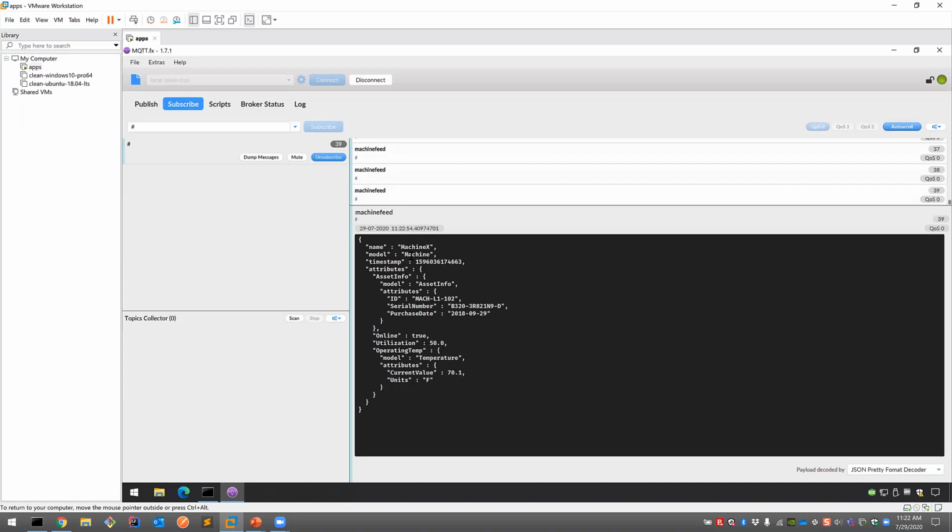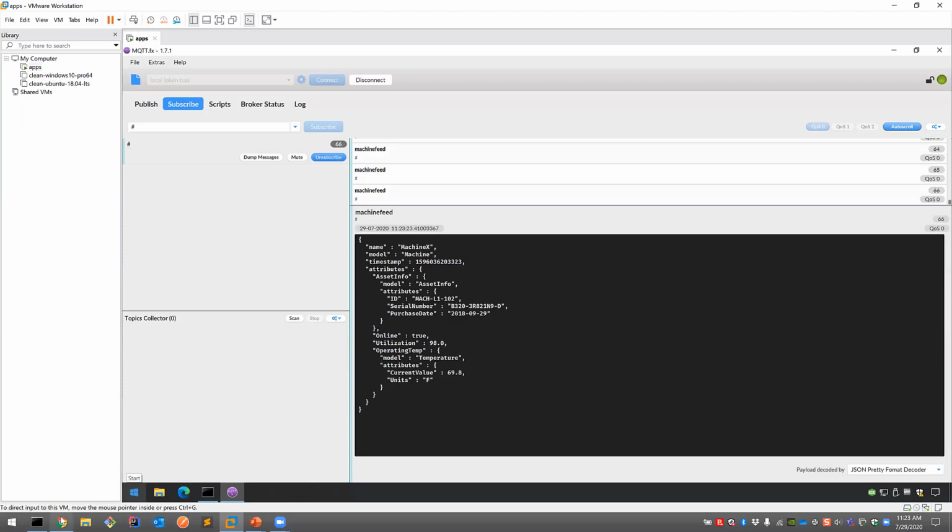We also provide the actual types associated with the models so that somebody could do some mapping within their applications. But one of the benefits of the Intelligence Hub is that we can modify these on the fly and extend them. So let's assume we've built out a bunch of models and instances for machine A, B, all the way through Z. And we decide, you know what, we want to know the min and max range associated with an operating temperature. How do we do that without having to modify all of our machines?